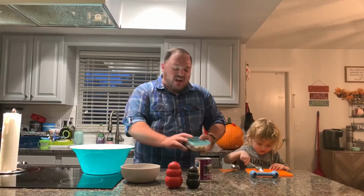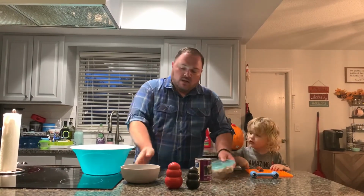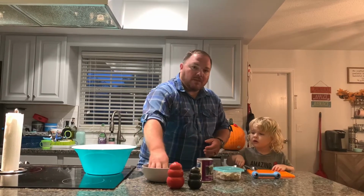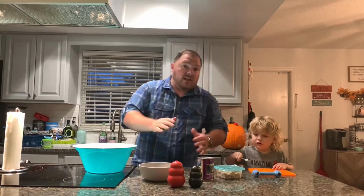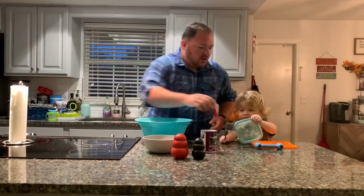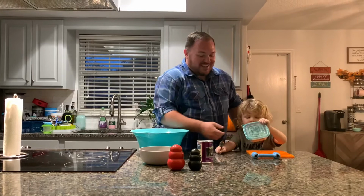We've got some cooked chicken and some regular kibble. This is the puppy mix, because we have our puppy Wally that's going to be using most of this. I've also got a big mixing bowl. I got chicken, and Elijah's got chicken.